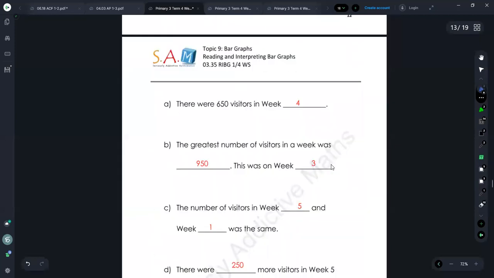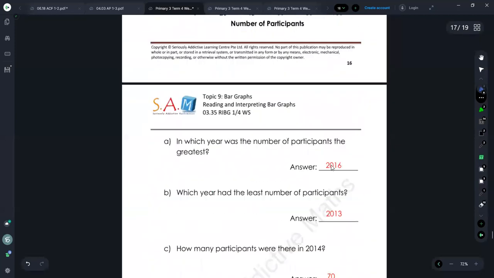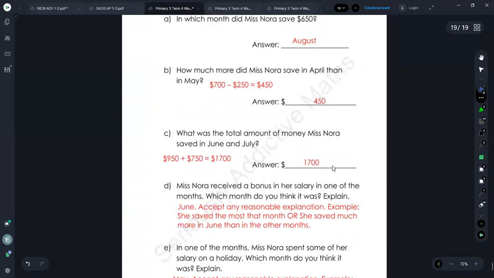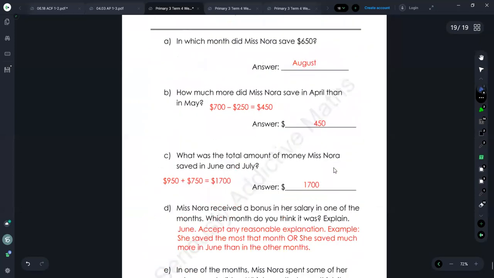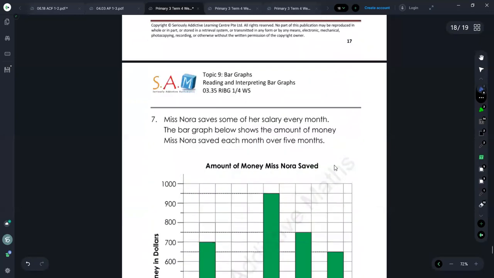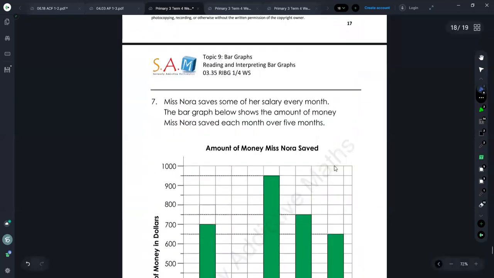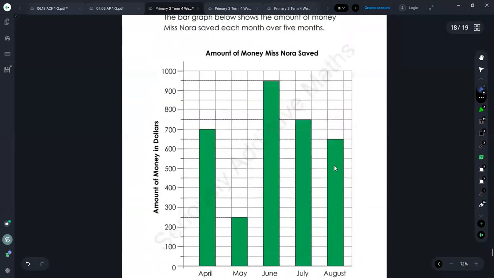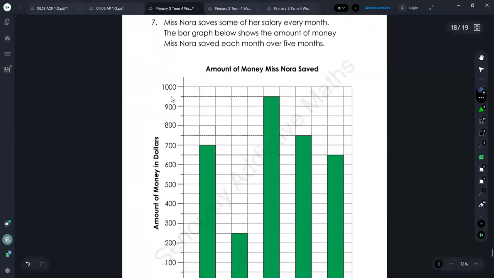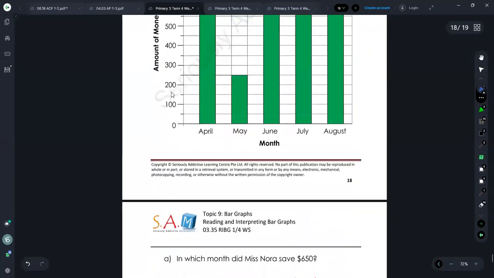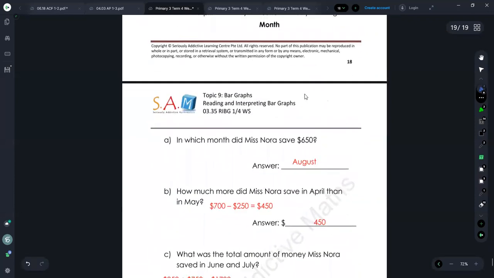I think thereafter the questions are more or less the same, so I wouldn't want to spend too much time on this, except maybe try just doing one last question, question 7, because they have to explain. Same process: get them to figure out what each of these notches means first. In this case, it says 100, 200, so these will be all in multiples of 50. Get them to write out 50, 150. After that, they can write the respective numbers here. So it's actually quite easy. They should be able to solve this.